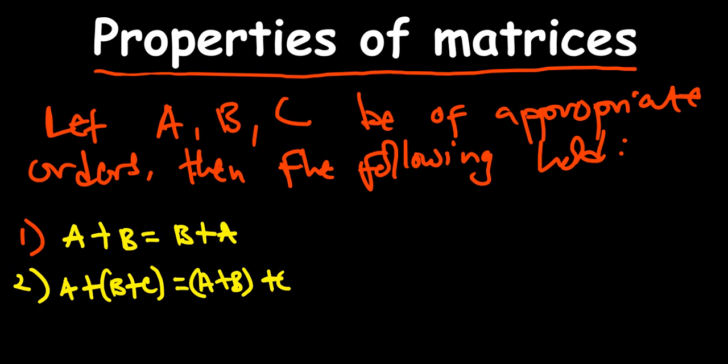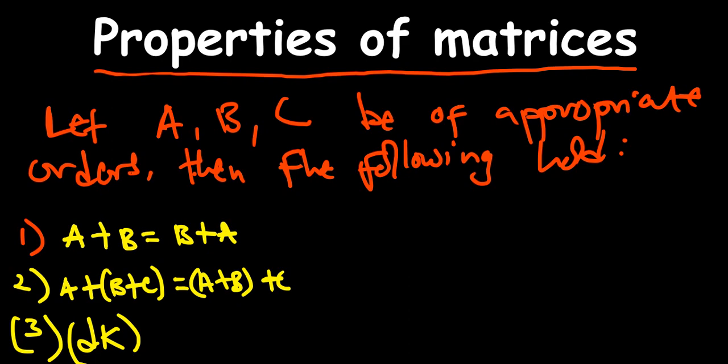Okay, is associative. And then three, we can look at scalar multiplication. Scalar multiplication simply means we are multiplying a matrix by a number. So let's say I have two scalars here, maybe D and K. These scalars are just numbers. From your physics in first year, scalars are just numbers, right?